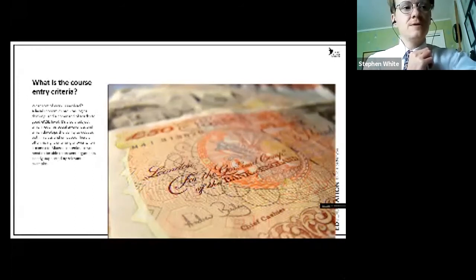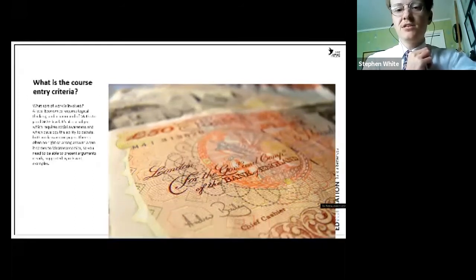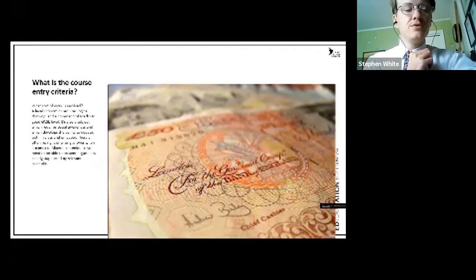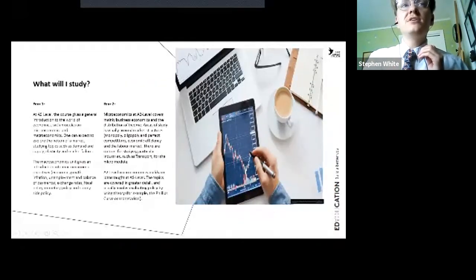So if you're looking at macroeconomic policy and you want to look at boosting aggregate demand, then you would talk about how to boost aggregate demand. That could be through a long-range aggregate supply, or that could be also through increasing investment, infrastructure projects, increasing jobs, etc., etc. Okay, so that is your entry criteria.